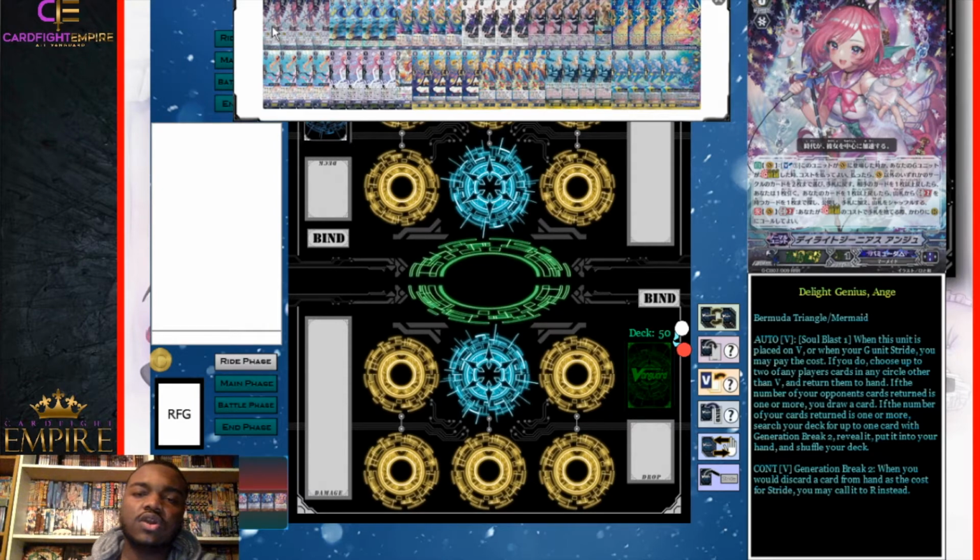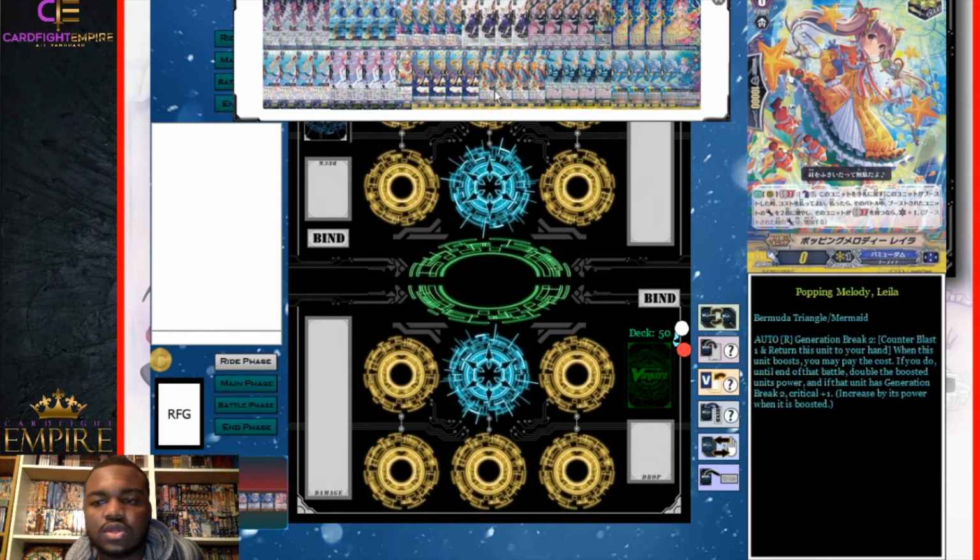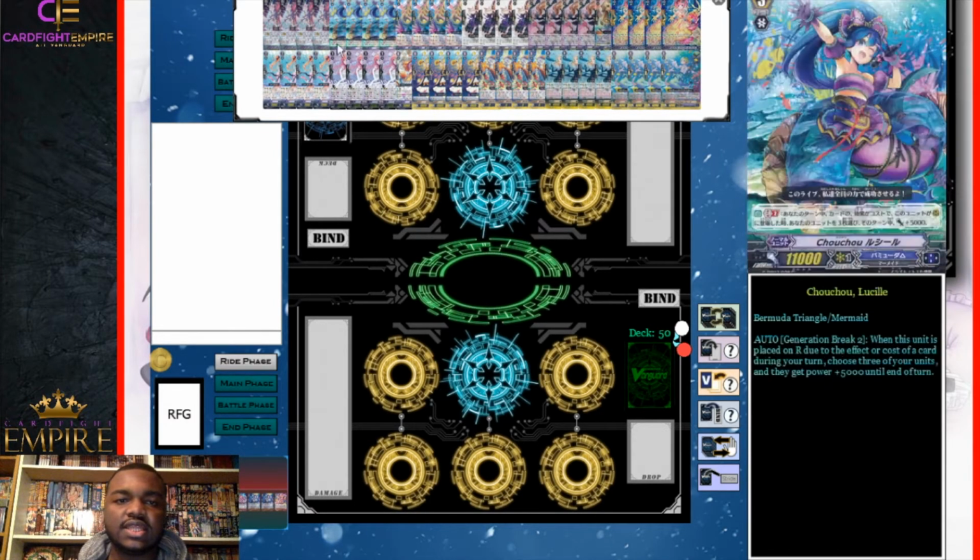So this card allows you to search a Stride Spotter right off the bat, as long as we have one of our cards to return, which we usually will. And then it also helps you search out Lucille, you can search out Ange, and then you can also search out Popping Melody Layla. So very useful card, and a very good way to get things started off in the deck.